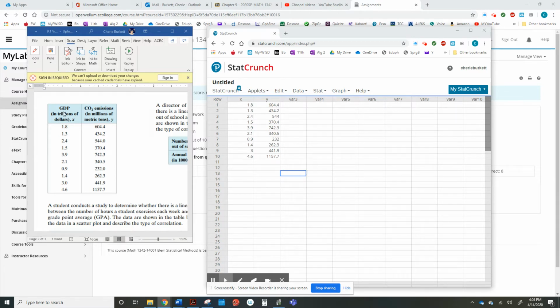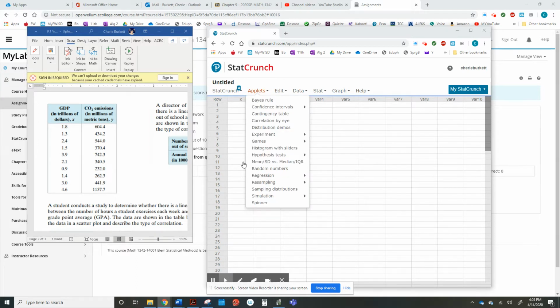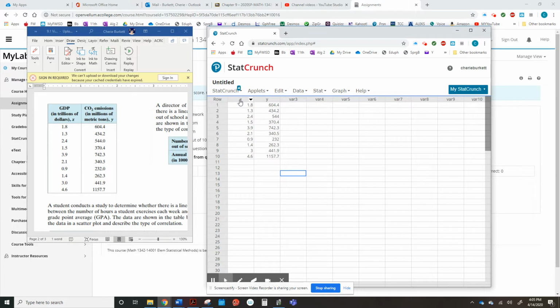But anyway, I took this data list, and I'm sure I copied this out of your textbook somewhere. I don't know the contextual situation, but all I'm wanting you to do is be able to get this in StatCrunch or the calculator, see the scatter plot, and then tell me if it has any correlation, positive or negative, strong, weak, perfect, whatever. So as you can see, I just entered this data in a list and I called it X. I put this data in a list and I called it Y.